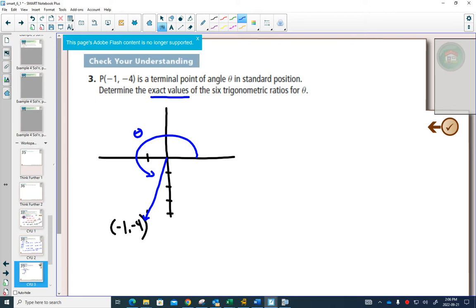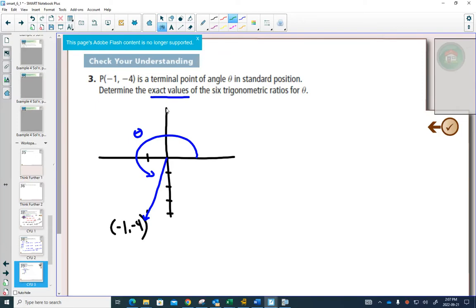So this is what we're given, and we need to find sine theta, cos theta, tan theta, secant theta, cosecant theta, and cotangent theta without our calculator. Now, if you're finding trig ratios, don't ever forget that trigonometry involves triangles. One of the biggest strategies in this course will be, could you draw a triangle? Well, I don't have a triangle here yet, but I could draw triangles in different places.